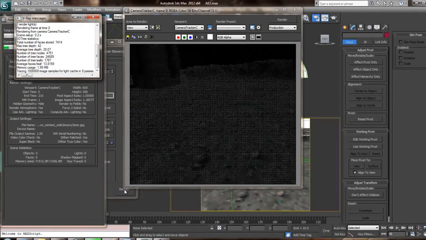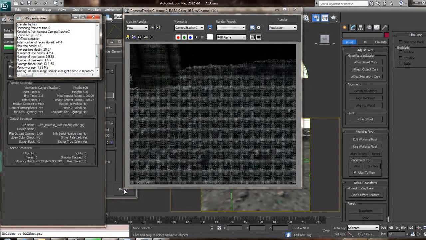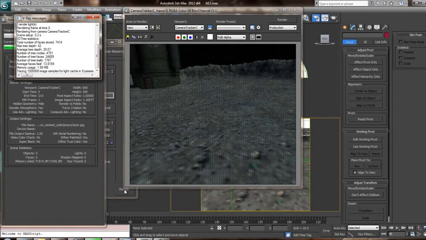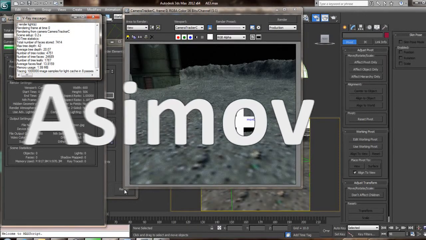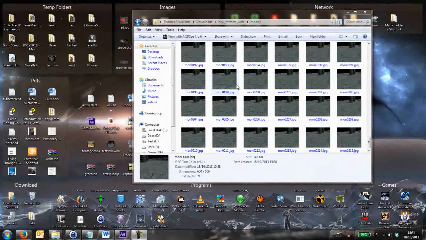I will come back when I've rendered this, because obviously this is going to take about an hour to render. And once I've rendered it, I'm going to load it into After Effects and see what happens. Okay, here I am now, a couple of hours later after the render. Watched a film and stuff, you know, came back. Anyway, as you can see, it's all rendered out. It looks quite nice, smooth animation. I tried it out just now.